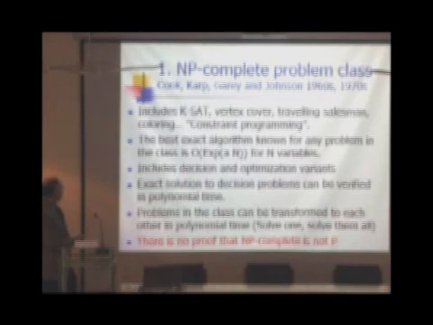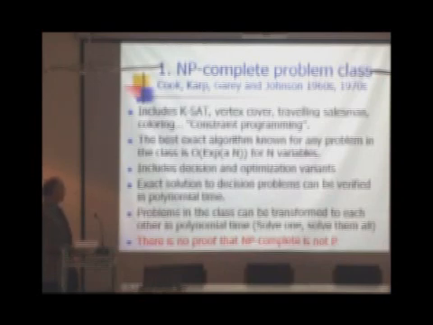The other aspect of NP-complete problems is that the exact solution to decision problems, if you have one, can be verified in polynomial time. So if you got the answer and you're a good guesser, you can check to see if you have the right answer. And the key thing that makes this one class is that thousands of problems can be transformed to each other in polynomial time. Since it takes exponential time to solve one, if you solve one, you can transform it to one of the others and get a solution to the other one, maybe not the solution you want, but it'll be a solution in polynomial time. So this makes them fall into the same class only because the transforms are polynomial. And this is the most interesting feature.